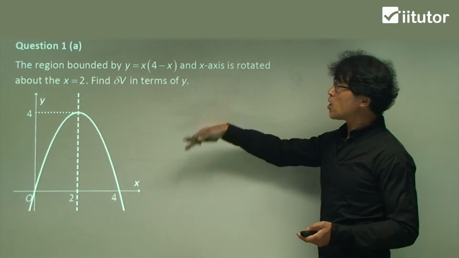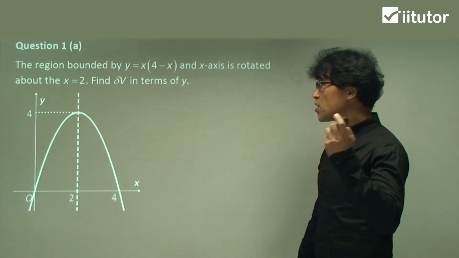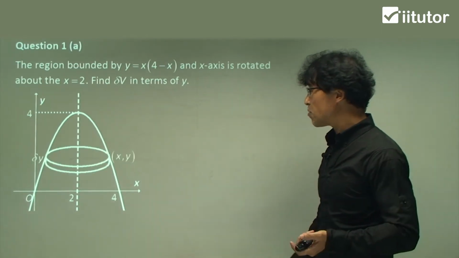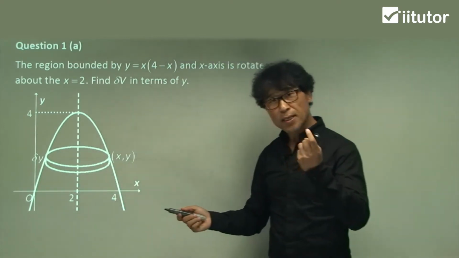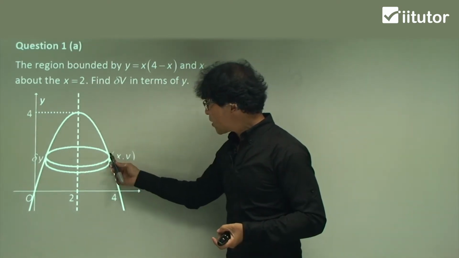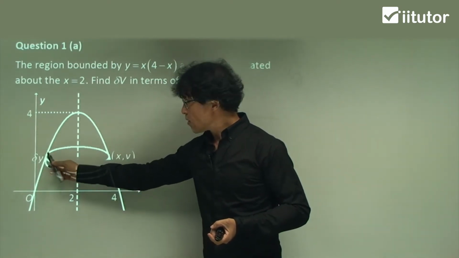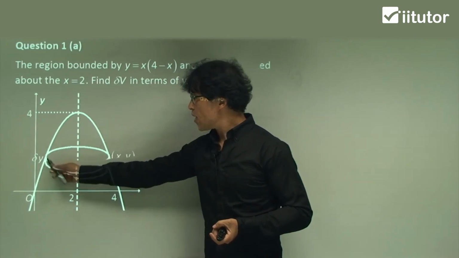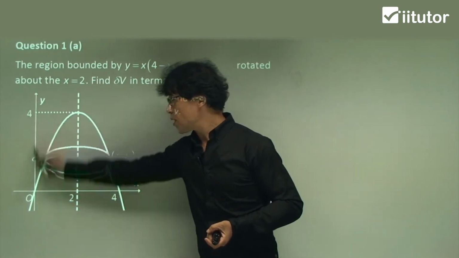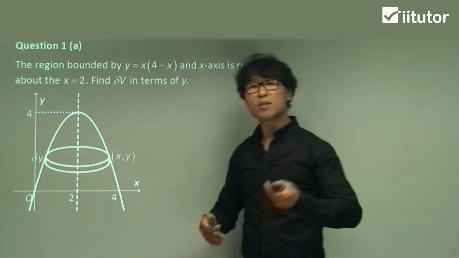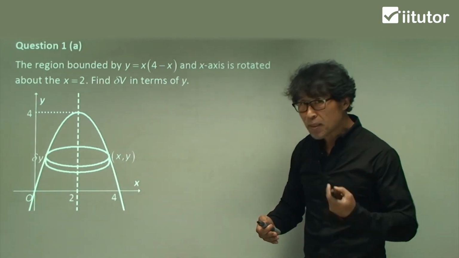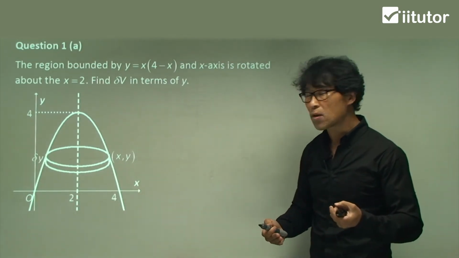The next step in the diagram is to sketch the delta V. So the delta V is this one. We have one of the slices, and then the thickness, okay? Can you see the thickness? The thickness is parallel to the y-axis, then we can name it delta y. Does it make sense? I've spoken to you about this just a few minutes ago.